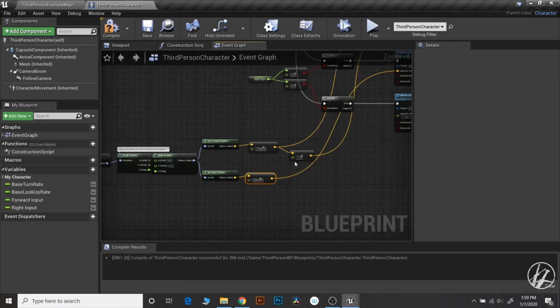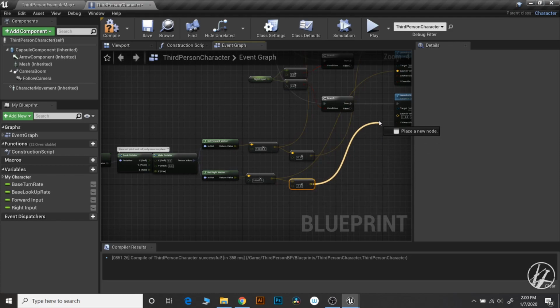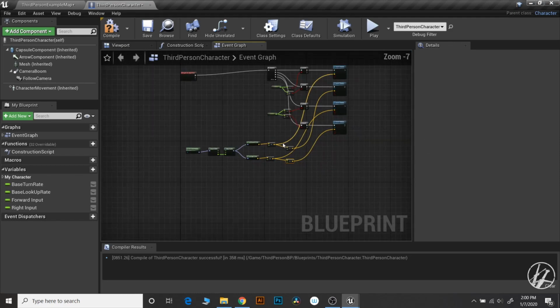If it's smaller than 0, we'll get the same thing, but we'll also multiply it by -1. Now let's test that out. Compile, save.